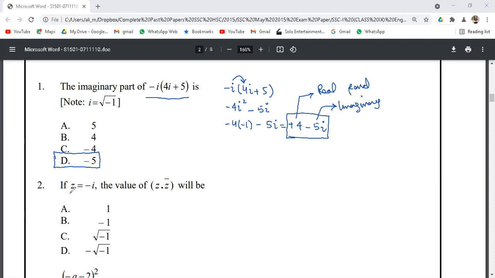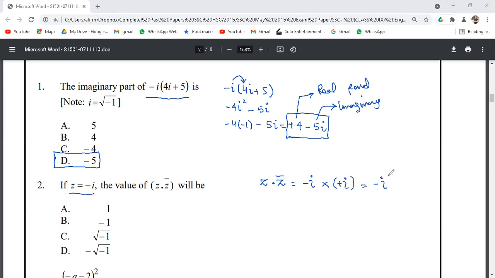In question number 2, we are given a complex number that is minus iota, and we have to multiply this complex number with its conjugate. So this value of z is minus iota, and we have to multiply this with the conjugate of this complex number. As we know that whenever we calculate the conjugate of a complex number, we reverse the sign of the imaginary part. So this complex number consists of only the imaginary part, that is minus iota. So its conjugate will become plus iota, and we have to simplify this.